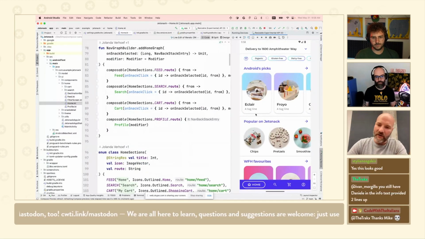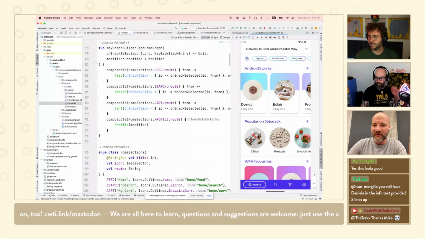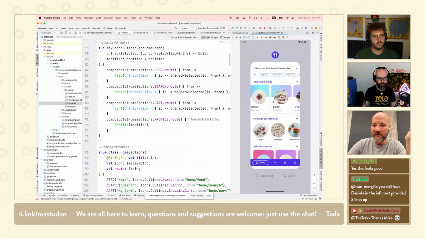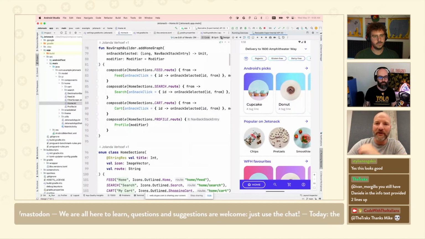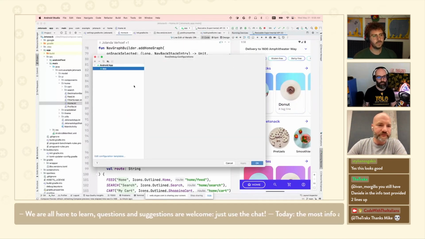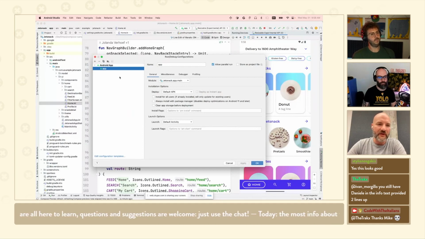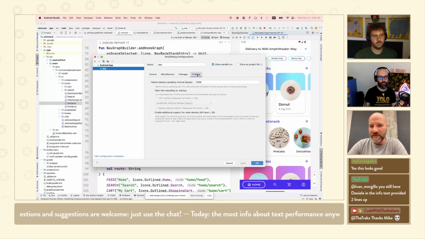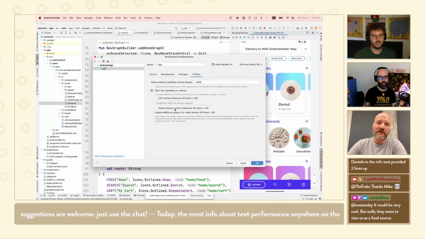What I thought would be fun is to take a look at this thing and see what we find. I believe this is using a bill of materials from before my performance work, so we can talk about some of the things that we see. And this is also something that would be valuable to do as an application. So the first thing I'm going to jump into, because the existence of the profiler in Studio here makes me kind of biased to using this one.